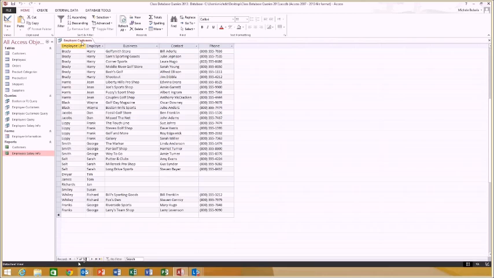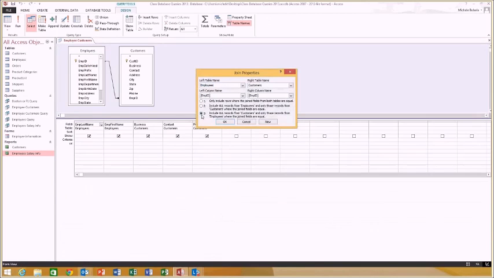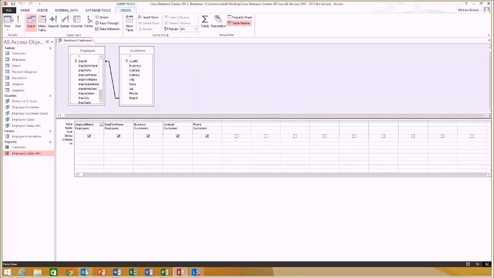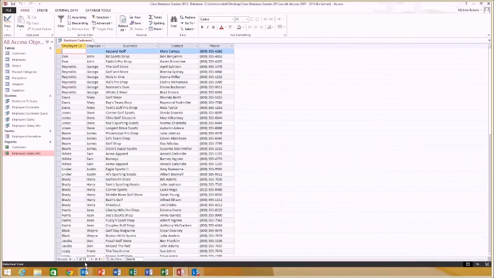So now I'm going to go back into Design view and click on that join line again and look at number three. Number three is going to include all the records from the Customer table, whether they have an employee assigned to them or not. So I'm going to hit OK, run it, and now you can see that I have 53 records, because if I look at the top one, this person doesn't have an employee assigned to them. Maybe they're a new customer, or maybe they're no longer a customer, so they don't have anybody assigned to them. They didn't show up the last time I ran the query.